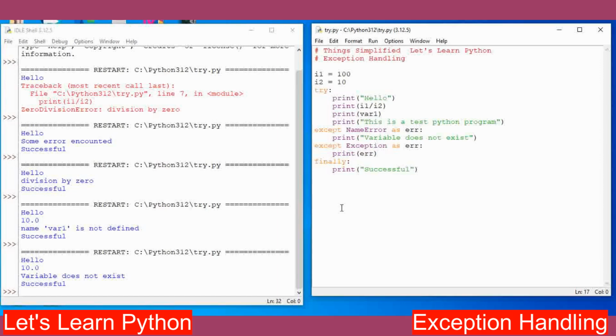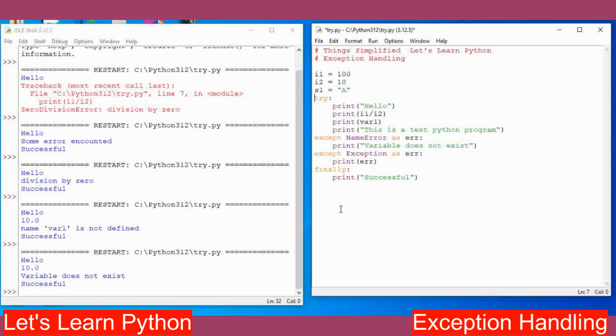Okay, now suppose we have another variable, say it is a string, say for example a capital A. Okay, now if we try to multiply some integer with this s1, what will happen? Like this.